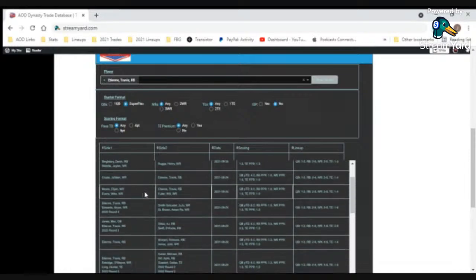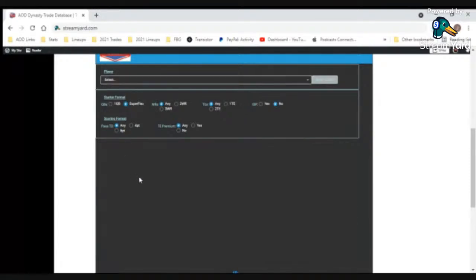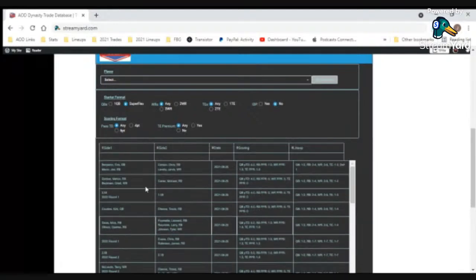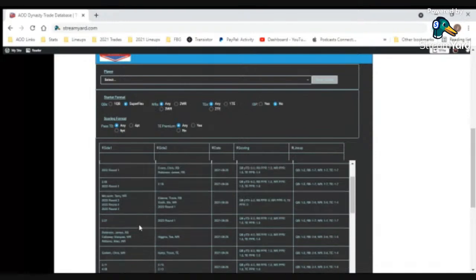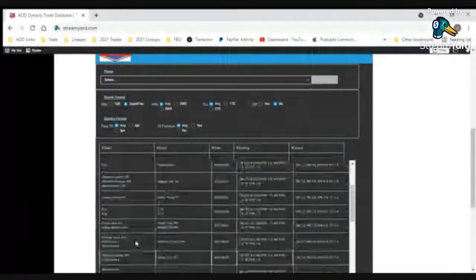So you get an idea here on some of the constructs, what you can return, some ideas about how to put together trades. I think some of the constructs are really interesting, and we do a weekly podcast every Thursday, just looking at 10 random trades from the trade finder, which I can just show you here. You just take out Etienne's name and it'll just return the 10 most recent trades in the database. And you can just go down and look and see, you'll see some picks and some other things that have some different formats, but you get a good idea of some different ideas going on in leagues.